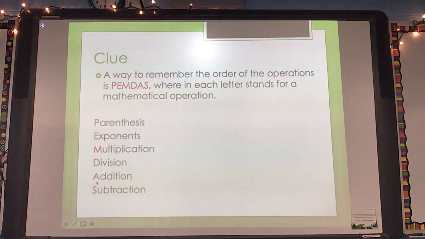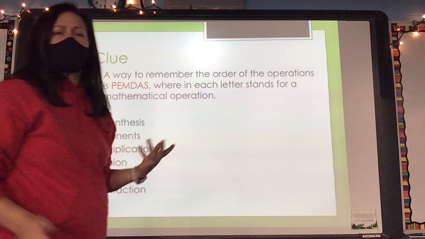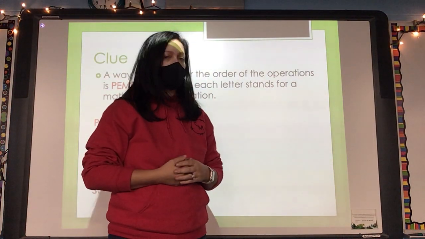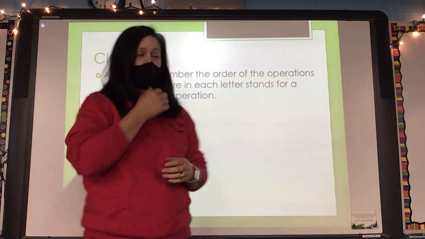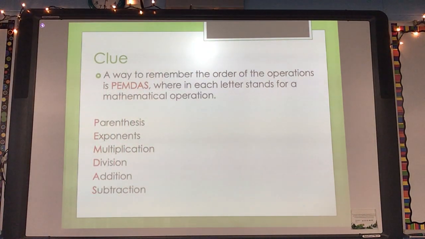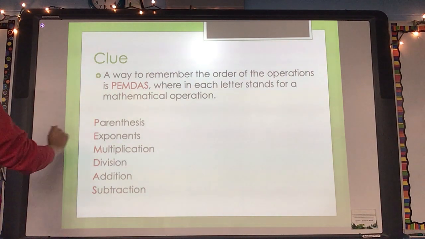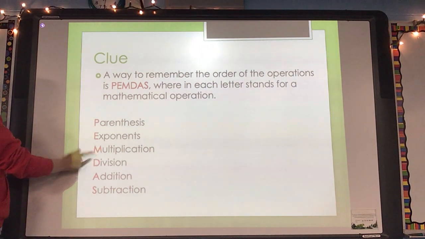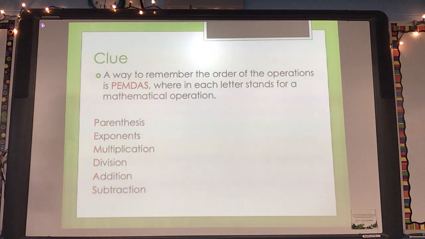All right, so here's a clue. We have to memorize a certain order. Well, it's hard to memorize stuff, isn't it? So it's nice when we come up with tricks, okay? And there's a nice trick to help us memorize the order. A way to remember the order of operations is PEMDAS. So it stands for, the P is my parentheses, E is exponents, M is multiplication, division, addition, and subtraction.